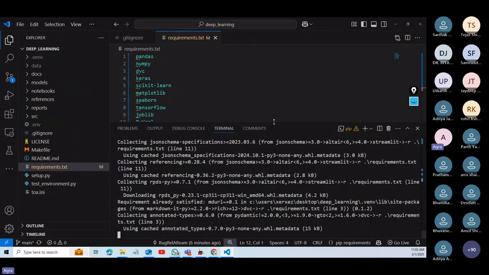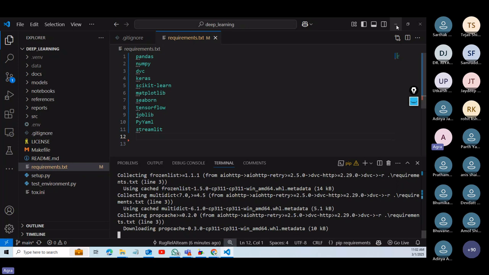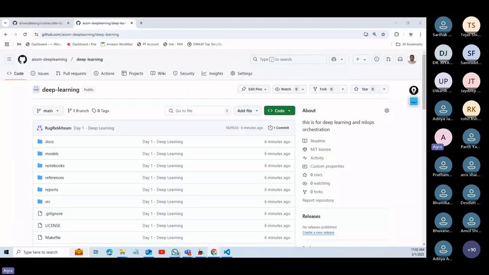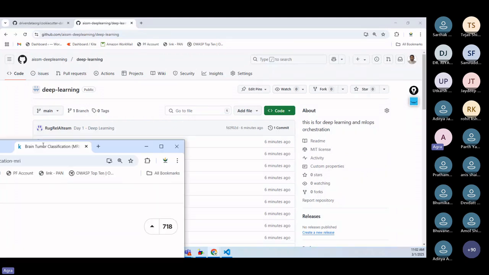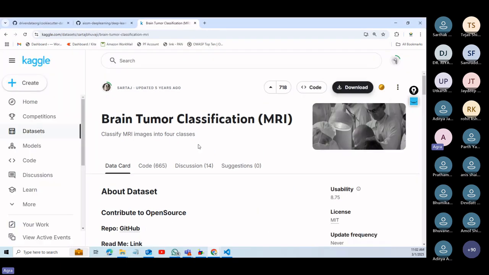This will take time. Meanwhile, let's talk about the data. I think you have already downloaded the data. So let me go to Kaggle. I have already given the link as well. This is the data we are going to work with: brain tumor classification. This is very old data.